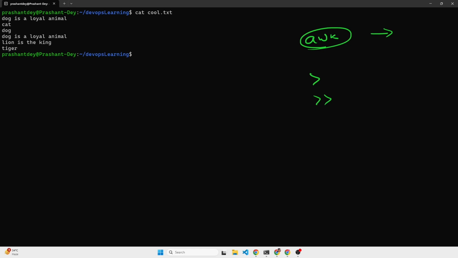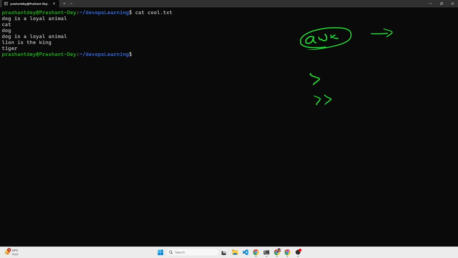Which means if I get a lot of log files and I have to filter out some of the content, some specific lines and so on, in those kinds of scenarios the awk command is literally going to be my savior. That's where the awk command comes into play with log files.